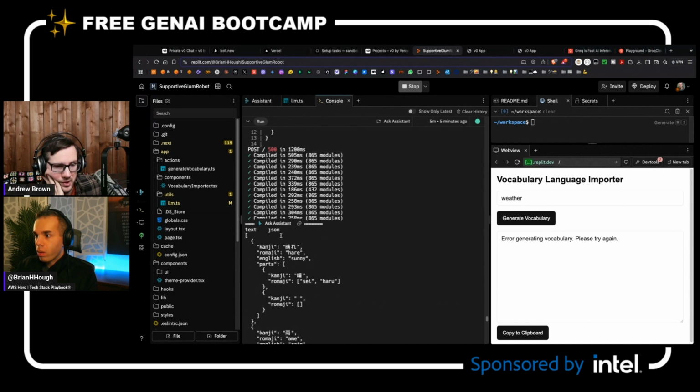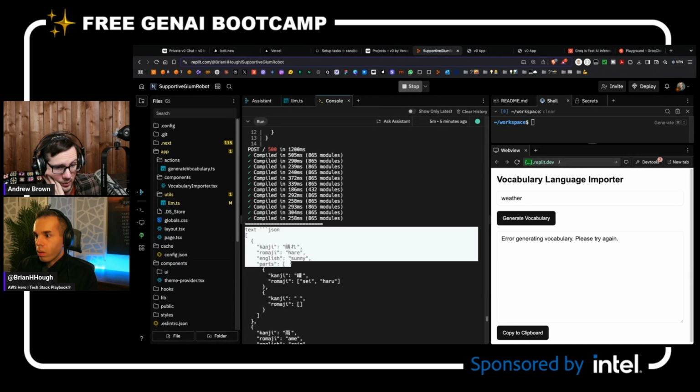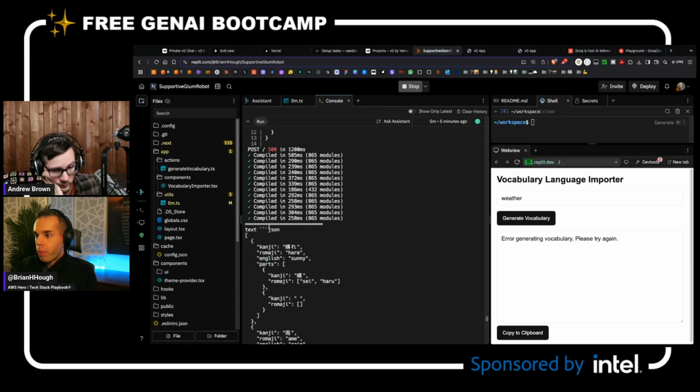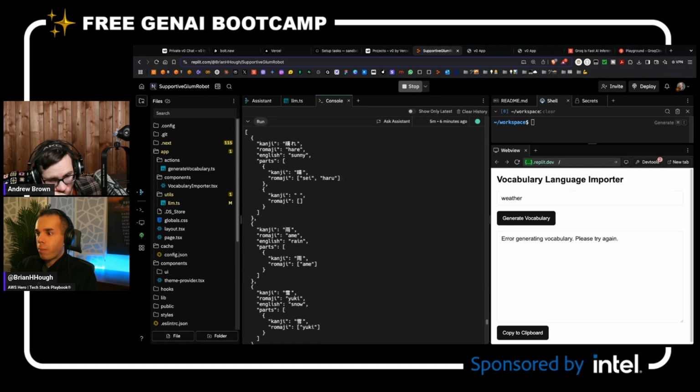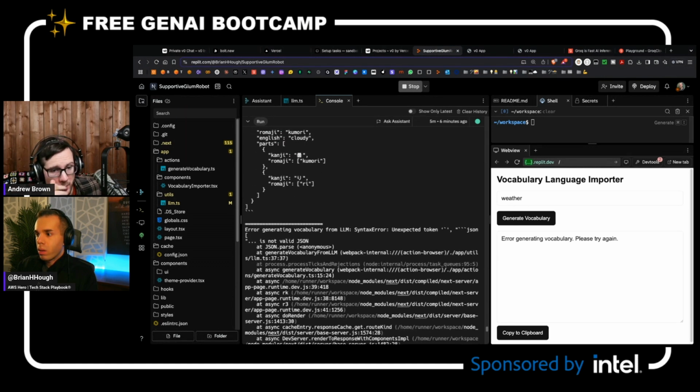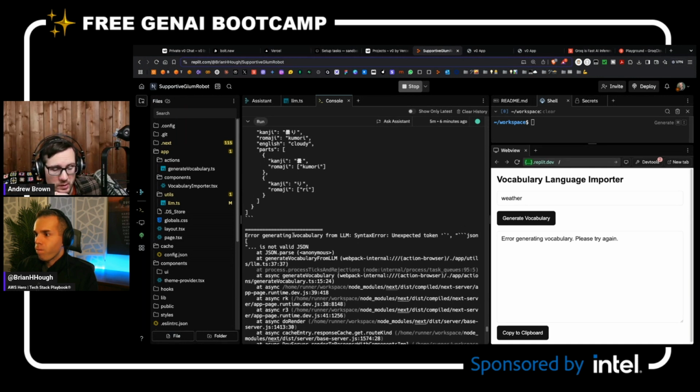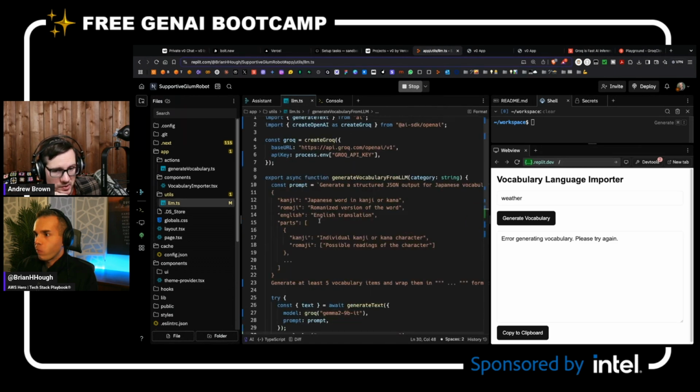We have, it says text JSON. Did you write that, or is that what it's outputting? That's what it's outputting, because it's text. That's the LLM response. But I'm saying you didn't write the backtick JSON, right? It's outputting it, and so that's where it's messing up on the parsing. Exactly. But the output looks really good, with the exception of that one issue, the error generating vocab. So maybe we have to go back to the instructions and tell it not to do what it's doing.